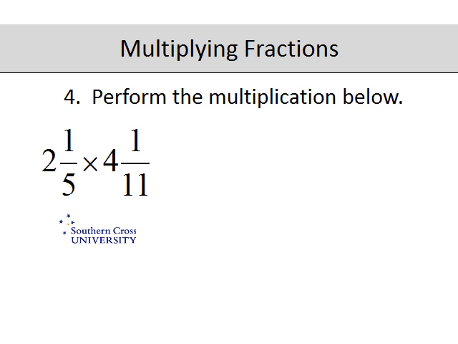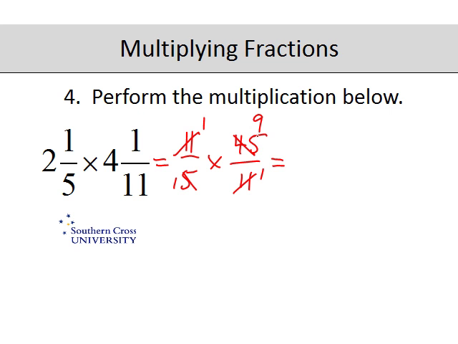Our fourth question, we've got our numbers expressed as mixed numbers, so we need to change them back to improper fractions. So 2 5s are 10 and 1's 11, that's 11 over 5, times 4 11's are 44, which is 45 over 11. Straight away we can see that our 11's will cancel out. 11 goes into 11 once, top and bottom, and 5 goes into 5 once, and 5 goes into 45 9 times.